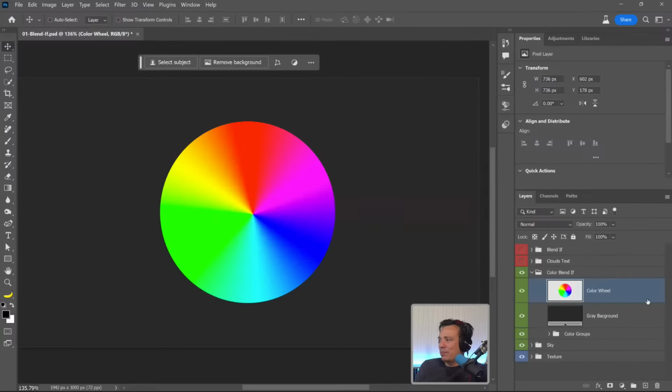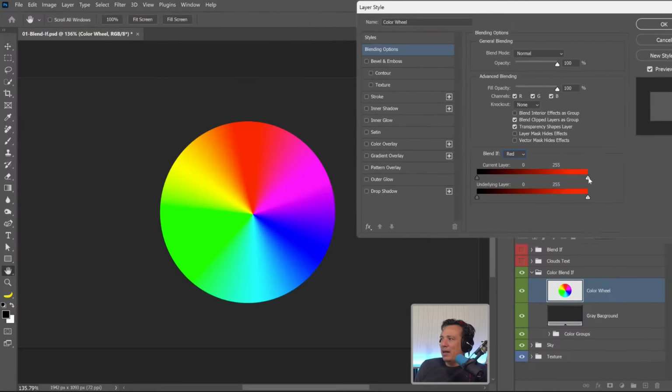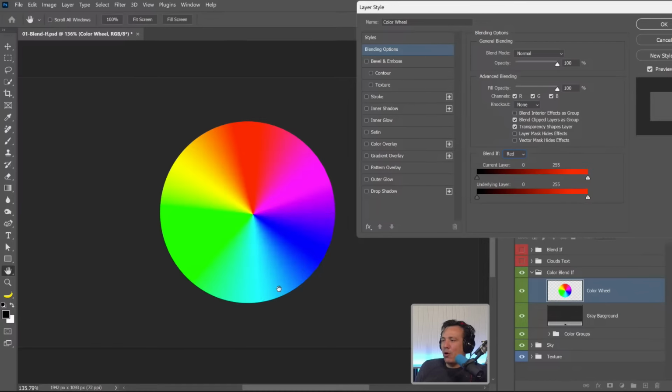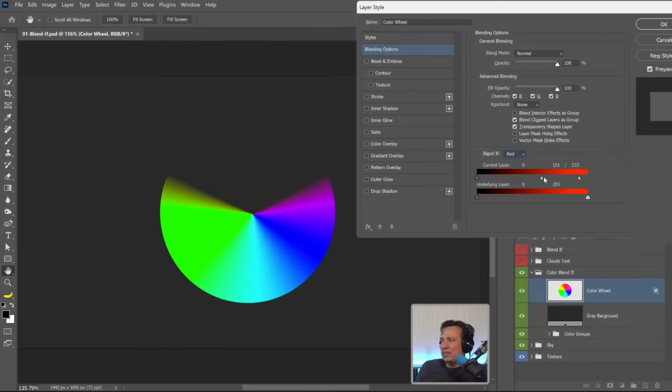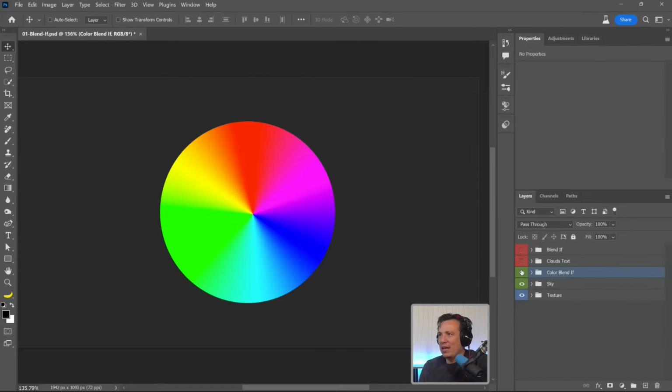So when I go into the blend diff options and I select any one of these drop downs, for example, red, I can drag this one to the left and look, the top part disappears because this is the white point. If you remember in the channel, the white pixels were on top because that's the color of the channel. And with this one, the bottom part disappears because this is the black part on that channel. The opposite of red is cyan. And you have the same options of splitting these in half by holding Alt or Option. Anyway, just wanted to point that out in case you were curious, but the example is not really gonna show that.